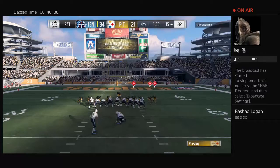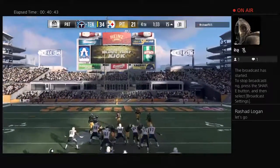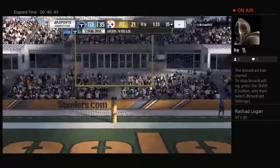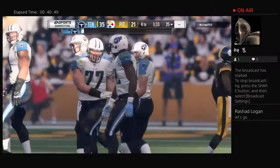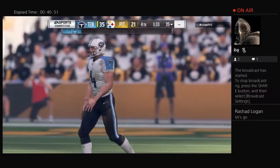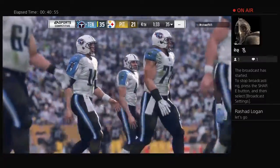Well, it'd be real easy to say that they are firmly in control right now, but I'm looking at your face and I'm thinking I got to be careful with that. Well, it's a two-score game. You're inside of 2 minutes. I think you can breathe relatively easily now. Yeah, you can, but still, you got to stay vigilant. Can't give up anything cheap and easy. That could put you in some jeopardy.